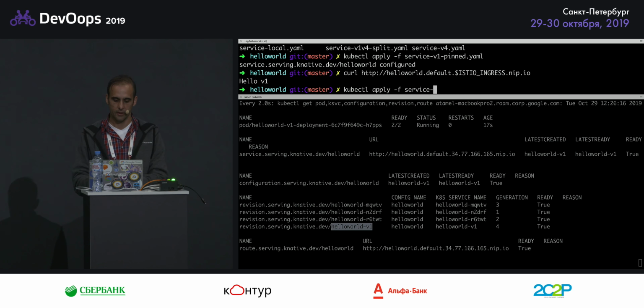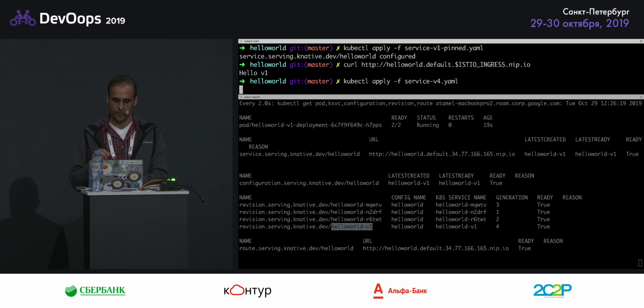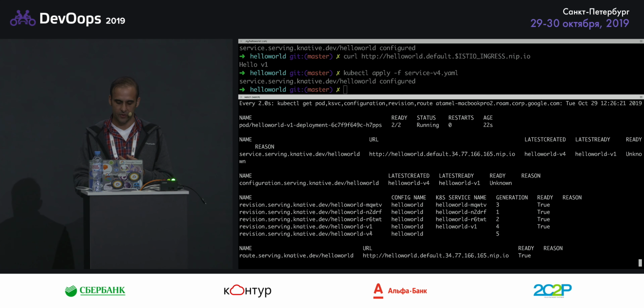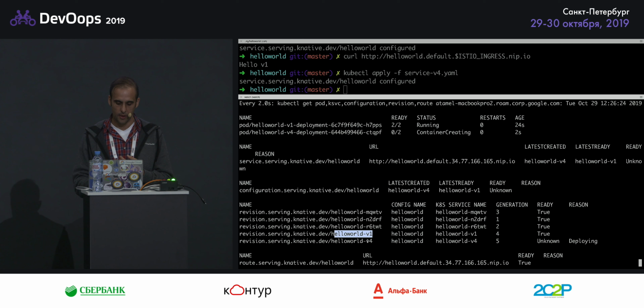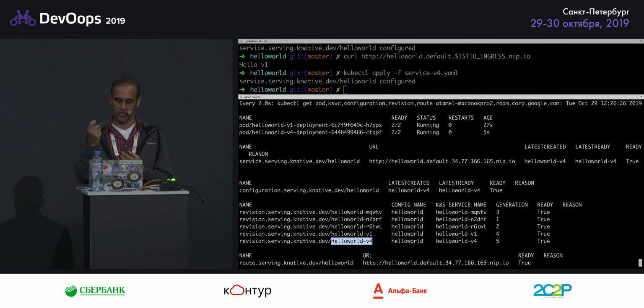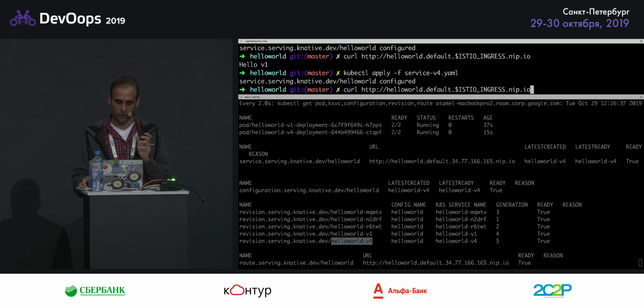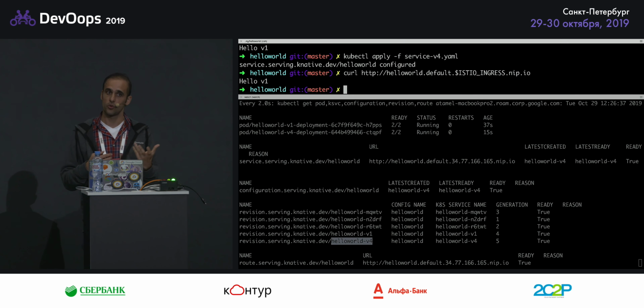So for that one, we do the same thing. And this creates the version 4 for my service revision. So the revision name is again predictable. But if you remember, anything I deploy after version 1 should not get any traffic right now, because that's the rule that we have. So if I do a curl again, you see that it says version 1, right? So I deployed version 4 silently, but it's not getting any of the traffic.